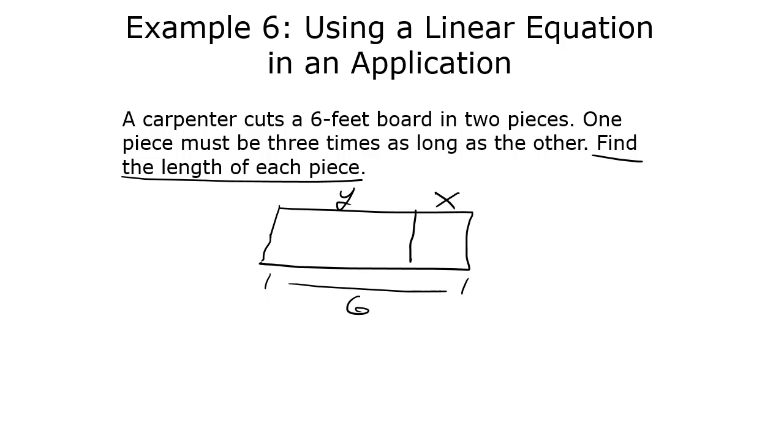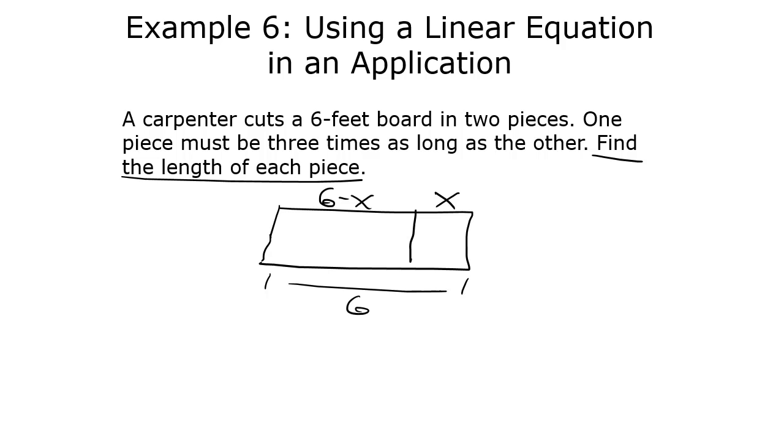But again, I don't want to introduce a second variable, so instead of calling it y, let's think that if this is x and the whole length is 6, then doesn't this have to be 6 minus x? Like if this was 2, this would have to be 4. 6 minus 2 is 4. So it's always a good idea to try and label everything in terms of the same variable, because you're going to have to do that eventually in order to solve it. So I've kind of labeled everything, and now I can go back and I can translate everything.